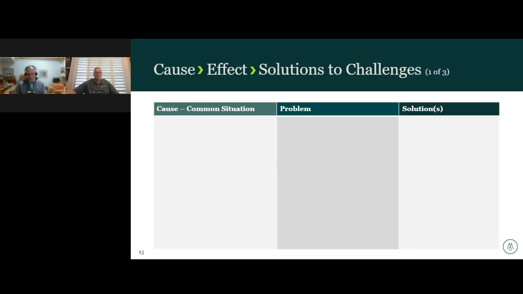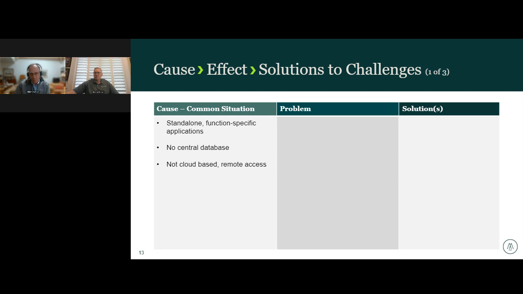So when we think about the situations, the challenges that come up, what are some of the problems that emanate from just the underlying causes of not having some of these systems? So I'm going to run through a lot of the causes, and then we'll talk about the problems, and then we'll talk about maybe some of the possible solutions. So I talked about having standalone function-specific applications.